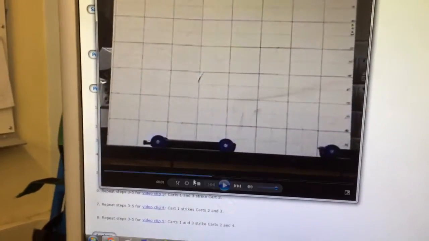So here it is. Now the easiest way to do this is to go frame by frame. I'm going to start here. Look at the nose of the cart. This is so convenient, the nose of the cart is right here on this grid line. So we could call this 0. And let's see if we can get it to jump 1 frame. Oh, there's 1 frame.